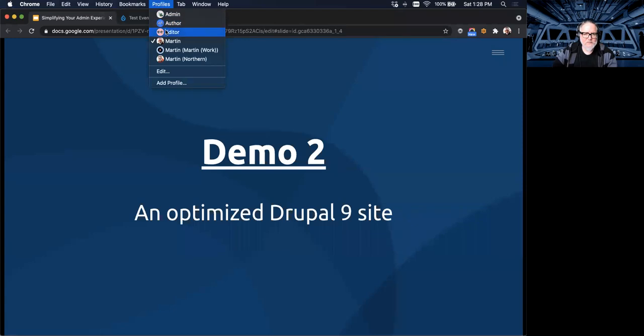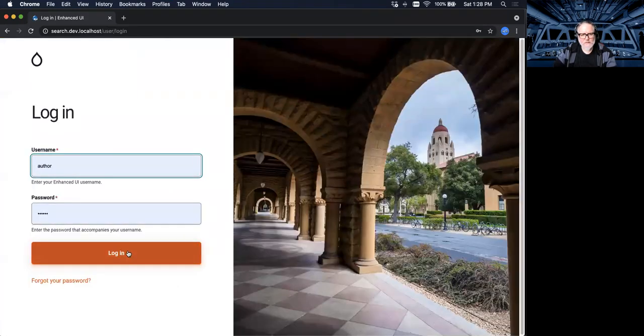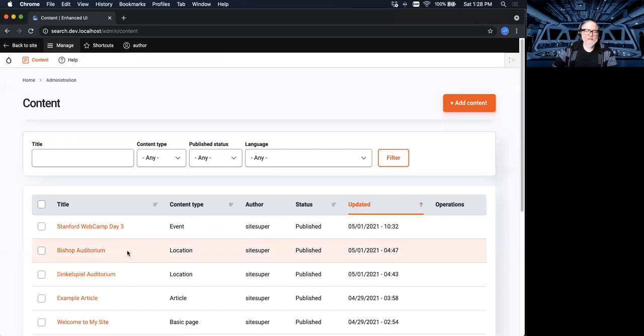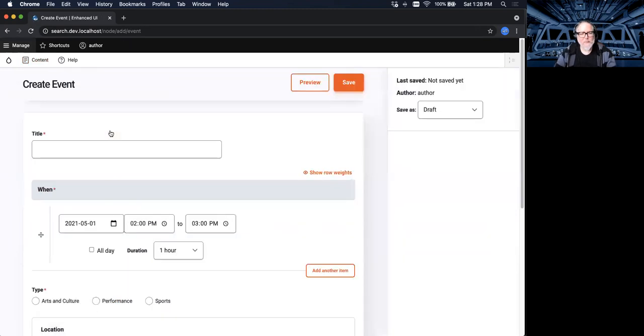So all of that being said, let's look at another demo that incorporates some of these ideas that we've talked about. I'm going to switch to an author role and go to this website that has some of these features built in. Let's go ahead and log in. Having logged in, you can see that it automatically took us to our content dashboard where we could review some existing content. We could click here the same way we could on the other site, but now we also have this toolbar so we can go directly to create our events.